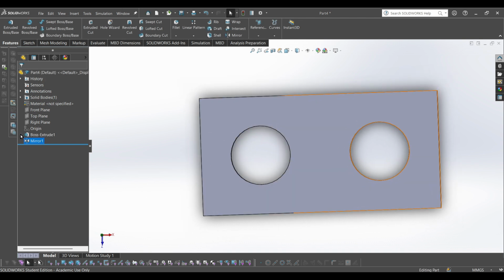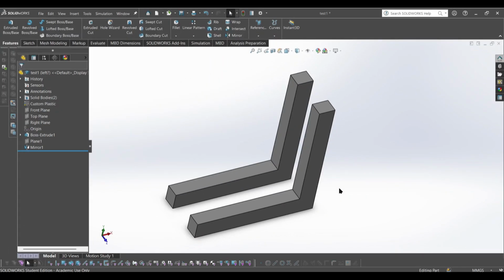And mirror is not only applicable to mirroring horizontally, you can also mirror things diagonally, you can mirror things vertically. As long as you have a line to mirror across, you can mirror. Next, we're going to learn about the Fillet and Chamfer tools. The best way to understand what they do is mainly by just seeing what they do, and you can access them in the command manager over here.